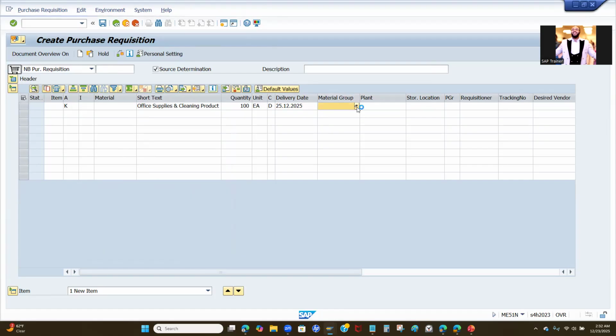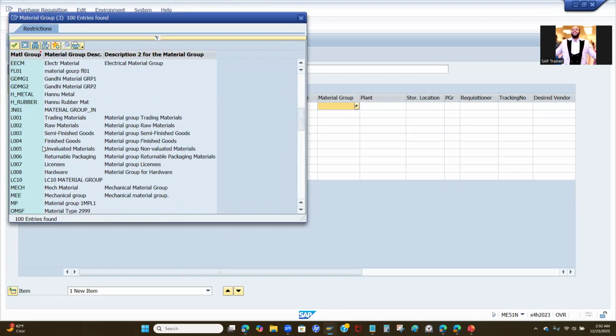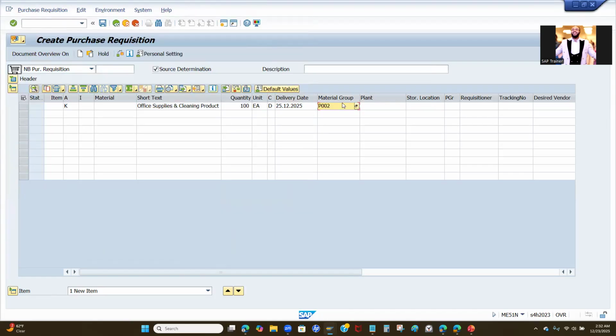you're going to select the material group because it's very important. So now we're going to keep the same material group. And then your plant is going to be US 29. So the interesting thing about this, just like I mentioned earlier on, is since the stock is not going to be received into an actual storage location because there's really not the material you're ordering, you're just ordering a group of materials, an everyday material, an office supplies, cleaning product, an everyday material. This material or the stock is not going to be used for production purposes. It's just the stock that is used in the office on an everyday basis, right?